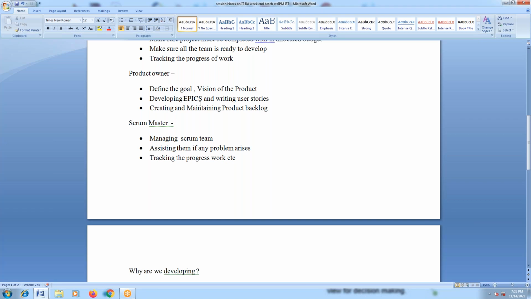Whereas in a real environment, what is a BA? BA is also a client representative. Am I right or not? Right. Business analyst will also be a client representative indirectly. Why? Because what is required by the client, what is expected by the client, everything will be identified by the business analyst. The product owner will also do the same, right? So business analyst people majorly come into product owner.